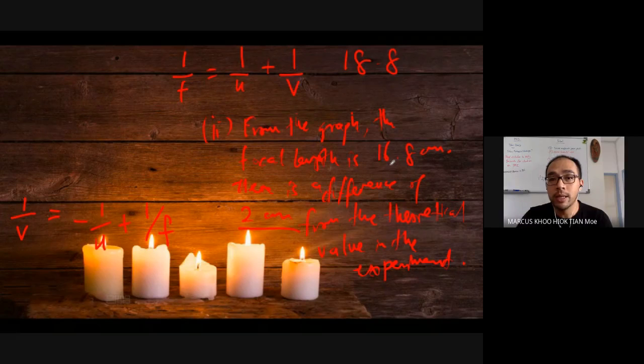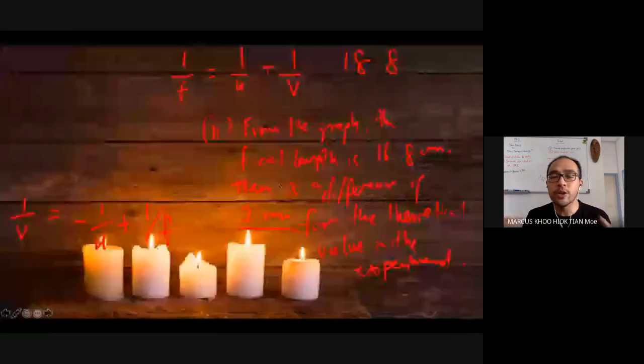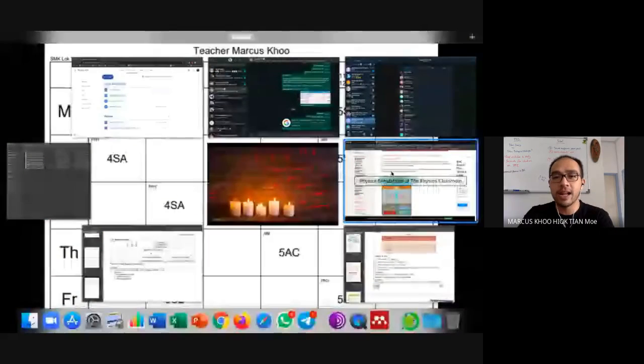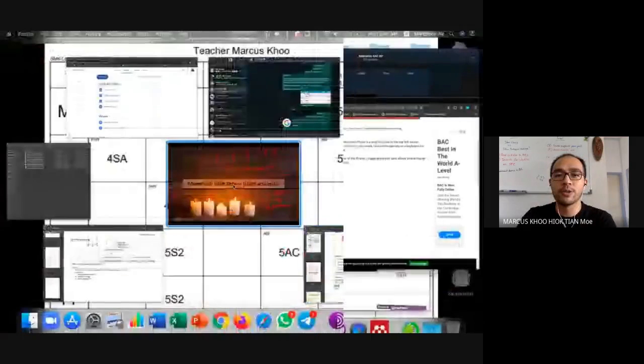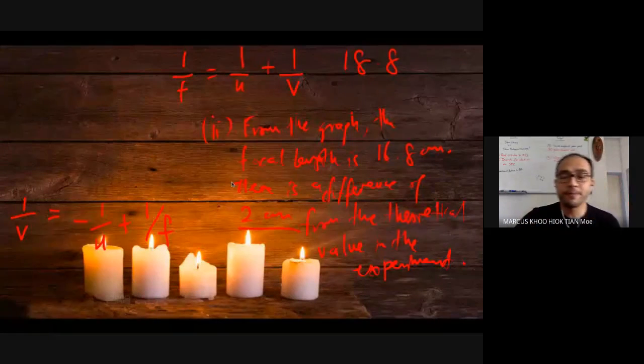So you have to tell me that there is a difference. If there is no difference, wow, I will clap. If there is no difference, it means your theoretical value and your graph value match perfectly. Next year I will treat you to a meal. Really. If you can manipulate it in such a way that you get no difference at all, then next year when we go back to school, I will treat you to a meal, because it's like, wow, super, super great.